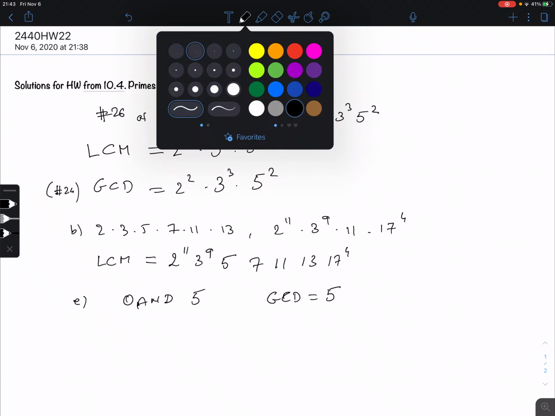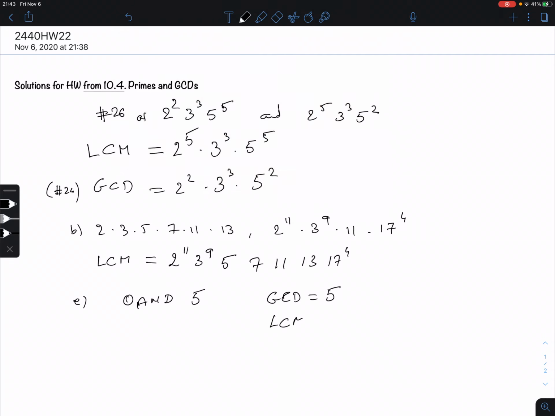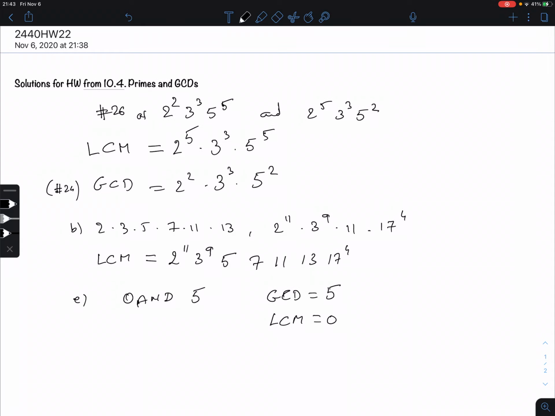So what is the least common multiple then? What is a multiple of 0? Well, 2 times 0, 3 times 0, it's always 0, right? So what's the least one? Well, 0. And 0 is also a multiple of 5. You might ask, how is 0 a multiple of 5? Well, 5 times 0 is 0. So it's a curiosity. That's not something that we're ever going to have to deal with, but it's good that you see how it works.